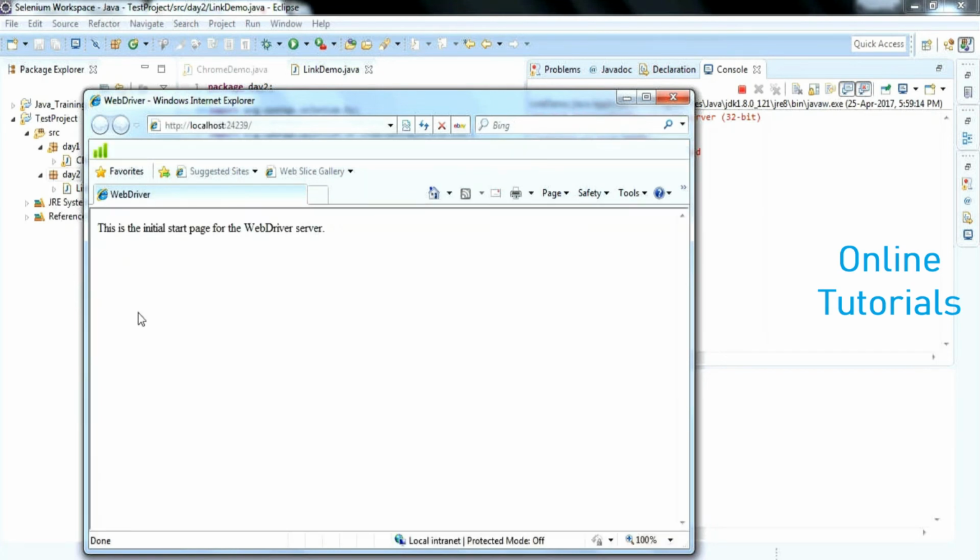So this is the initial start page for the WebDriver server. Open Google. Yes, it is trying to open the Google page.